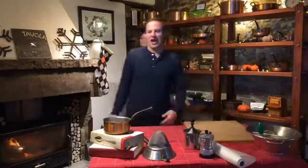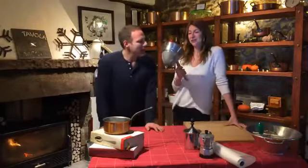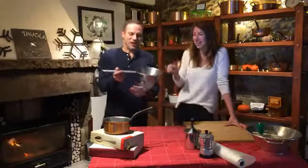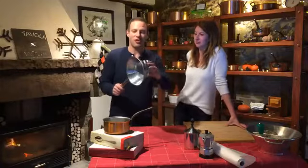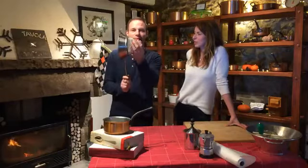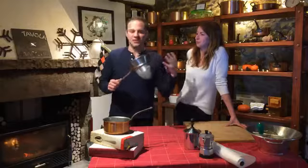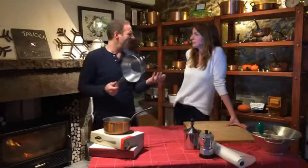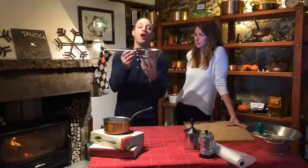Okay, moving on. Fine mesh strainer. This is one that you always ask for another one for Christmas every year too. These are not cheap. You have to go to the restaurant supply or online to a really nice place to find them. They're stainless steel with a stainless steel mesh, and they're usually in this kind of cone shape. They come in several different thicknesses, some coarser or finer, and they get expensive, but they are awesome.